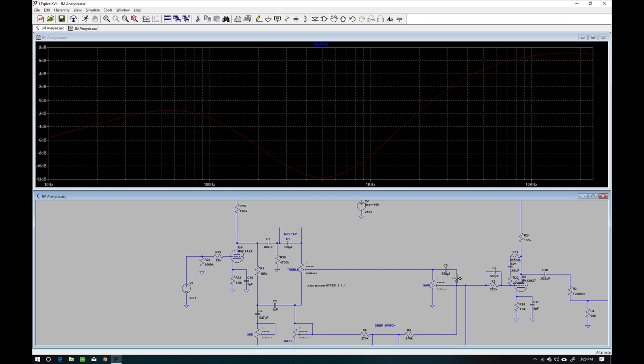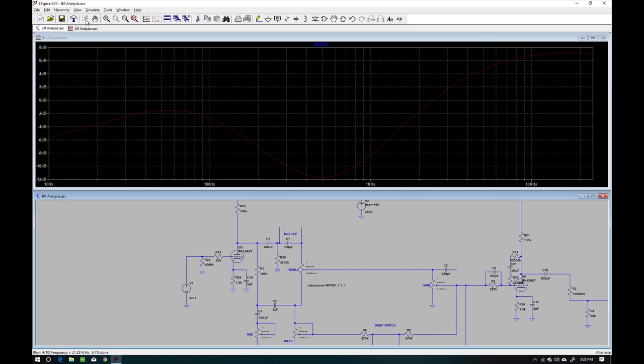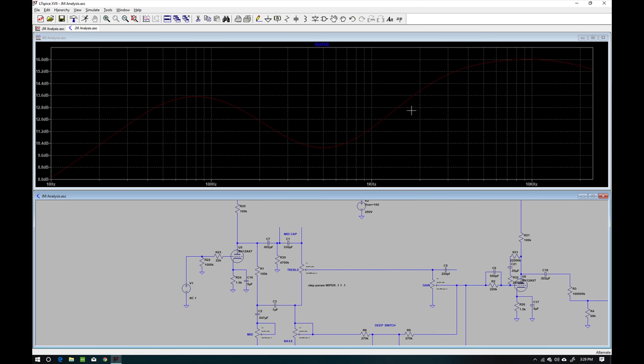Now if I wanted to remove the bright switch, we'll go over to cut. I'll just cut it out, and then we'll run the simulation again. Pay attention up here to this curve. If I just run the simulation, it's going to keep my probe in the same spot. So step through, and pay attention over here, and we're going to see it drop significantly.